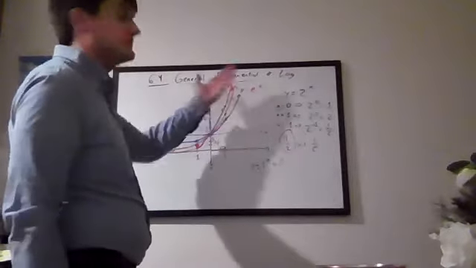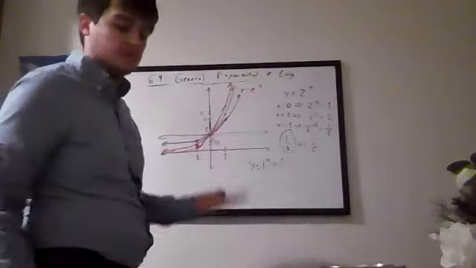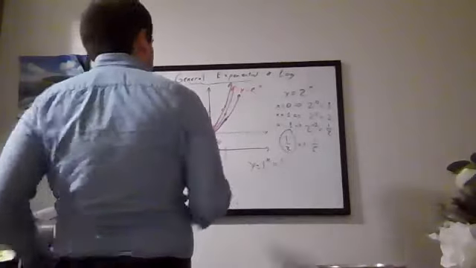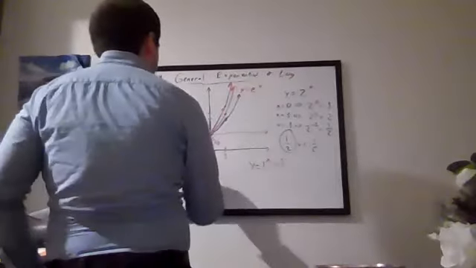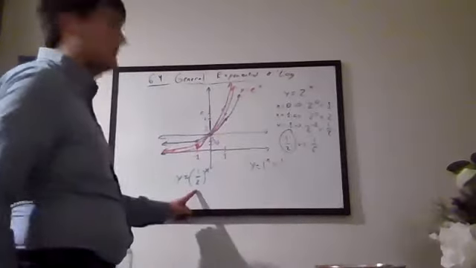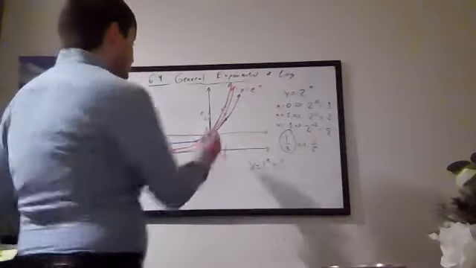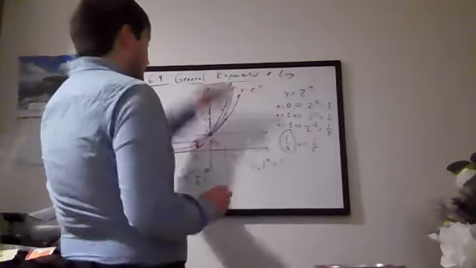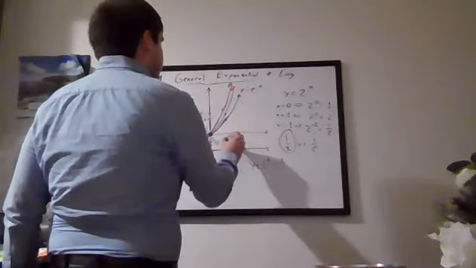So basically we have numbers greater than 1, that we just did. We have the number 1. And now let's talk about numbers that are less than 1. So let's talk about the graph of, let me find another color to use. We'll try green. 1/2 to the x power. If I'm doing 1/2 to the x power, and I use these same 3 values, I'm still going to be hitting 1 at 0. But now if I put 1 in, I'm not going to be above this line, I'm going to be below it, because 1/2 to the 1 is 1/2. So that's going to put me here.